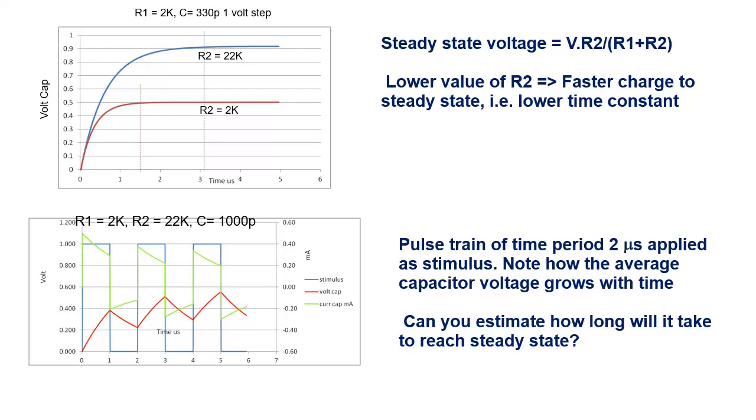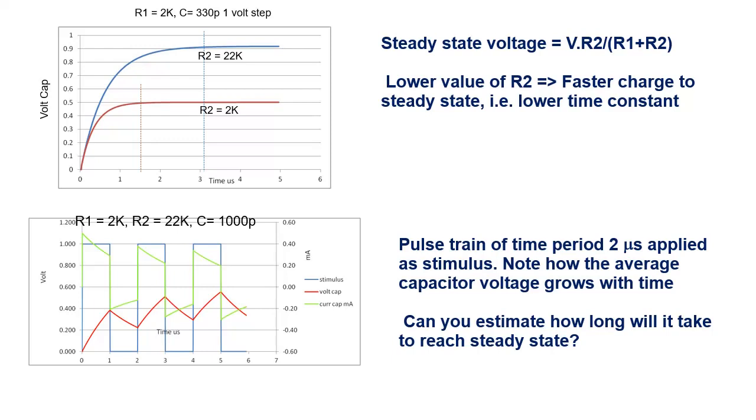We notice that steady state value is not the same as amplitude of the step. It is scaled by the potential divider formed by R2 and R1. The time constant is product of C and parallel combination of R1 and R2. As a result, the time constant is reduced compared to a case with no load resistor R2. You are encouraged to investigate the effect of R2 on steady-state voltage as well as the time constant.